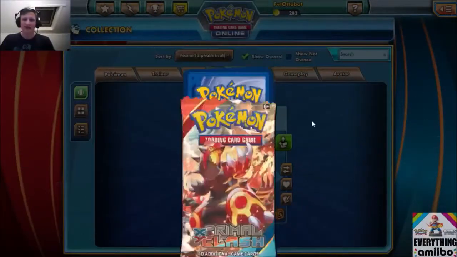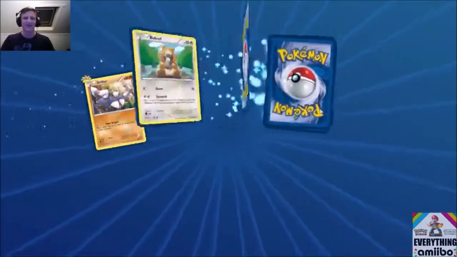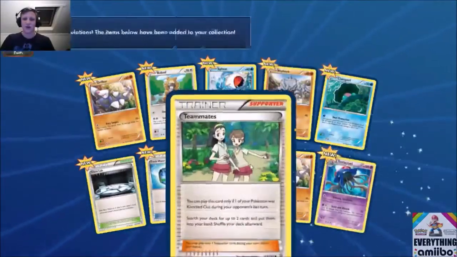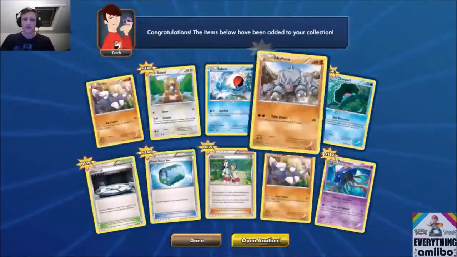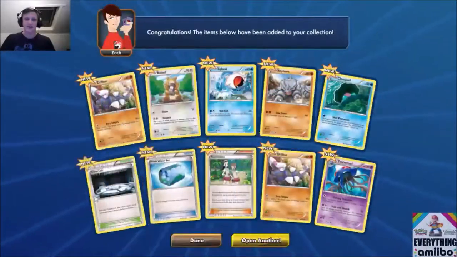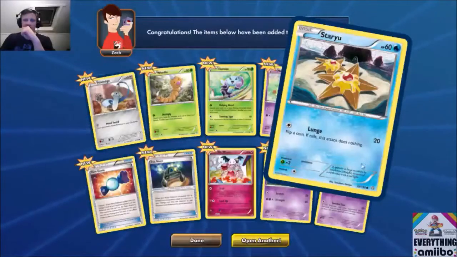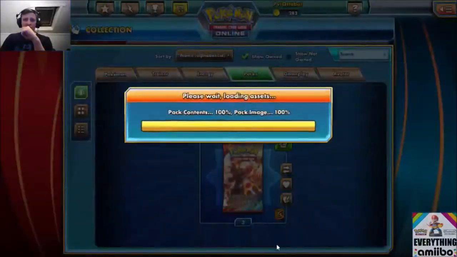Open that booster pack. This is so sweet. My gosh. This is incredible. Oh, I love this so much. Which my rare? Tentacruel. Nice. Not so great rares so far, gotta admit. Teammates, a lot of trainers. Very, very good. Trainers are so useful. Darmy, with a Staryu in the pack. Nice. Alright, open another. Give me more.